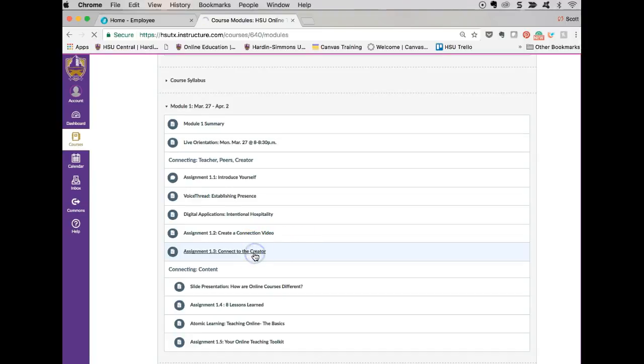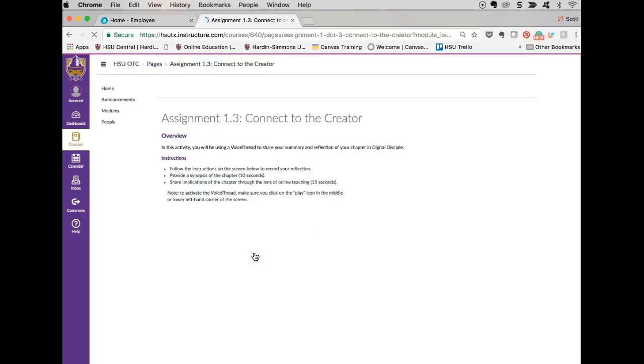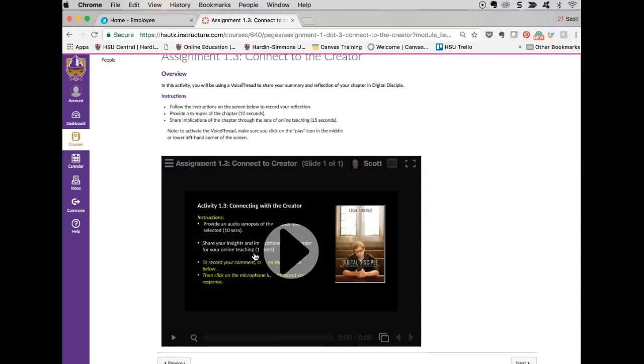Then you will come down to assignment 1.3 and will encounter a VoiceThread again where you will be reading your chapter in Digital Disciple that you've selected, and then you'll provide a short reflection and synopsis of the chapter on the VoiceThread to share with your peers.